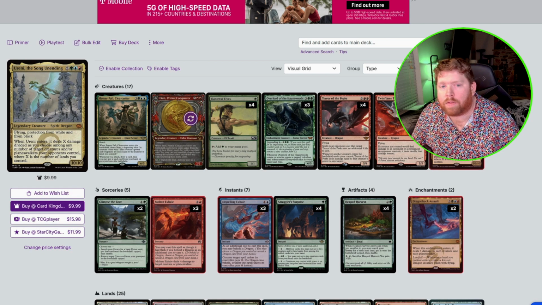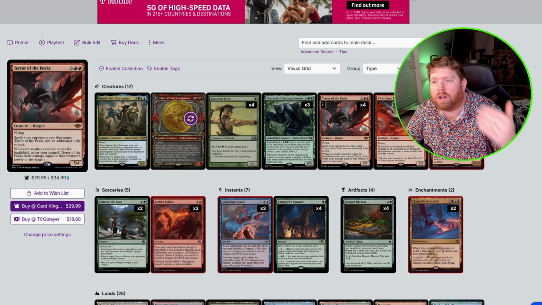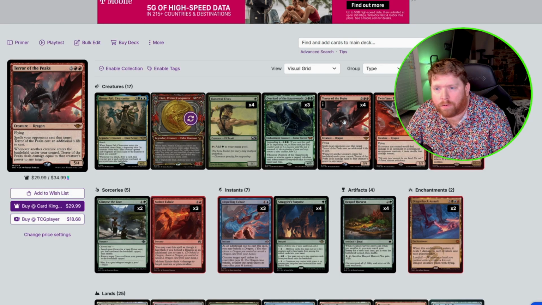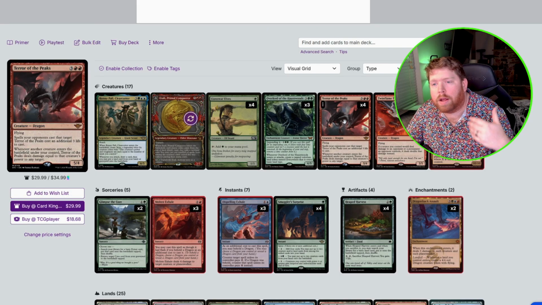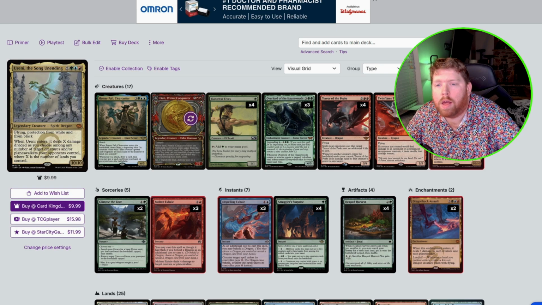Ureni, I feel like even if you only have 5 or 6 mana, it's just so much value, especially if you have a Terror to go with it, because you can hit them in the face for 10 and then wipe their board, or you can hit a big thing on their board for 10 and then use Ureni's ability to wipe away all the little stuff, get rid of planeswalkers, things like that.